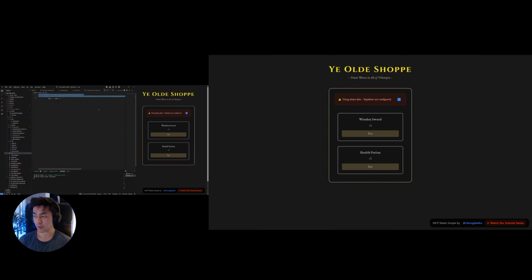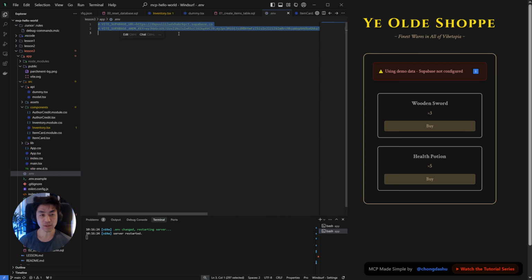You will need to go into your editor and replace the values in the env file with the actual values from your project. Now a caveat is that you should never ever show these values to anyone. I'm just doing it for this tutorial and I'm going to be tearing down the entire Supabase server, so it really doesn't matter. But you should never ever show this to anyone and you should never ever store this in your Git repository as well. Because if they have these, they're going to be able to mess with your database.